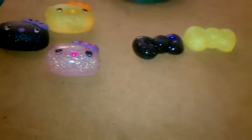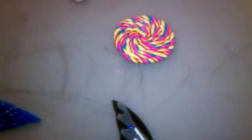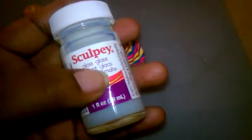Oh, yeah, crap. I forgot about these. Remember, you guys? It's my resident attic girls. No, because I put a really short post up one day, saying I'm off to try and make a lollipop. Okay. So, that's my first clay lollipop. And I've got to get a stick. I just bought the glaze because I didn't know you had to buy glaze. I thought you could use resin. If you can, let me know. But I did buy the Sculpey gloss glaze or whatever, I guess you put on it after you bake it.